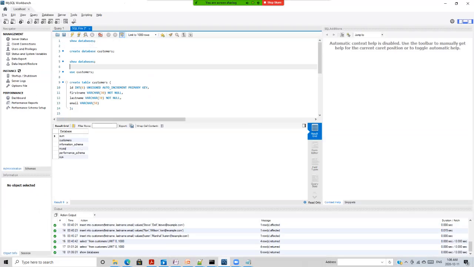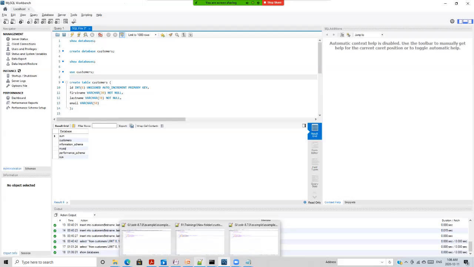Okay, so we are using the wrong database name. That's the reason. We have created a customer database, but we're using the examples database. I need to change the query.